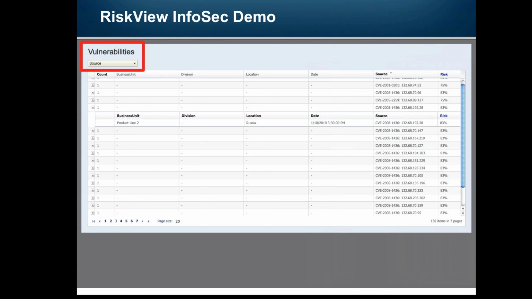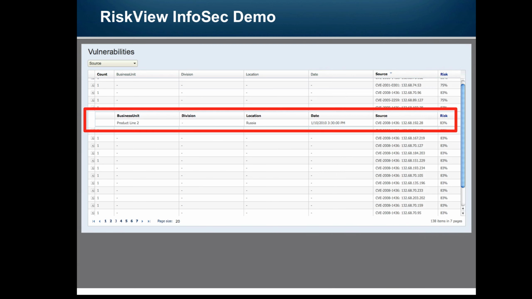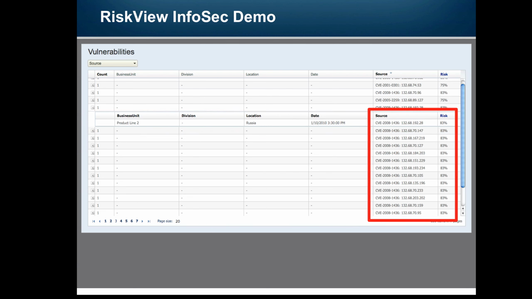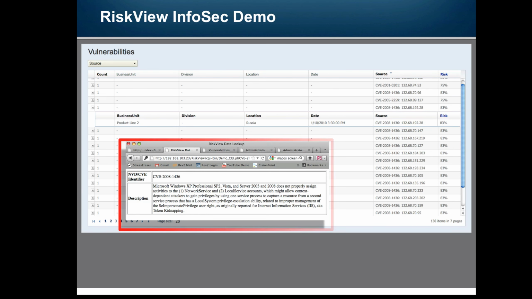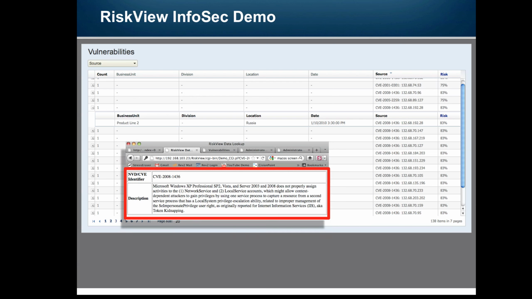RiskView also provides the Tiger team with guidance. By drilling down on the sources of the vulnerabilities, we can quickly identify the business unit, geographical location, and equipment that is the source of the highest material risk. And we can rank that equipment according to risk, with the most material risks at the top. So we can see that the highest risk is being reported by a McAfee Vulnerability Manager according to its CVE code, common vulnerabilities and exposures. Using this code, we can look up the problem resolution procedures for the code, typically found on a public URL or in a documentation PDF.